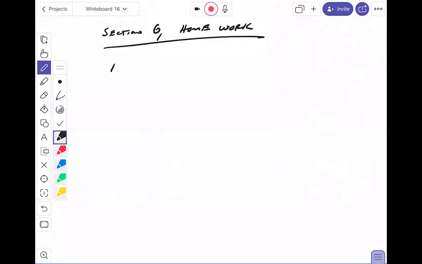Okay, let's put number 1 down. And number 1, it says, on what interval is the identity arcsine of the sine equal to x? I'll write this over here. For what interval is it valid?